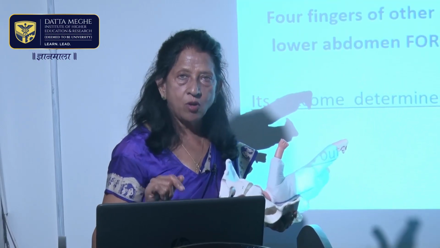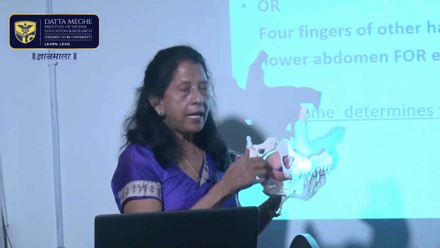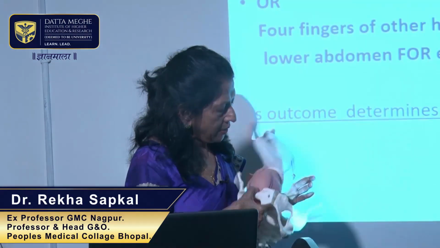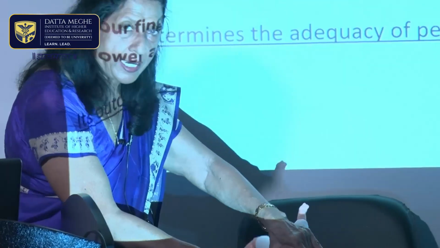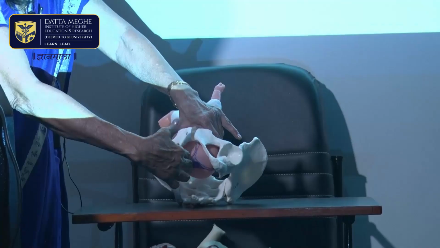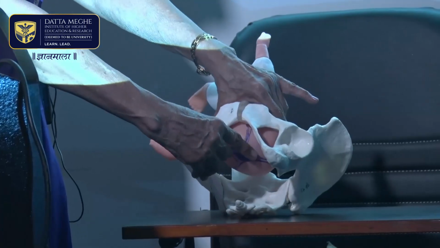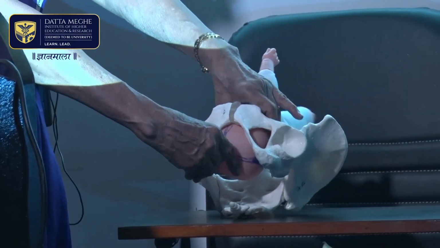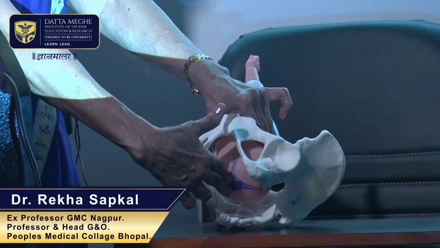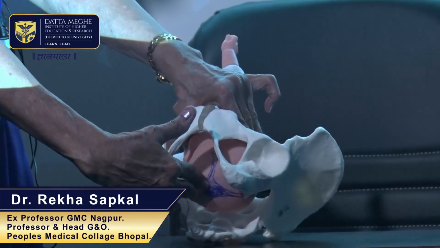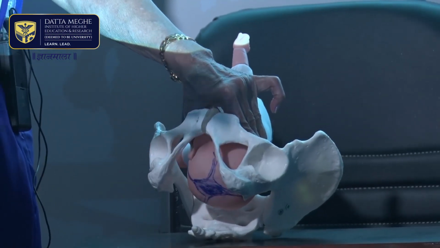The next method which is followed commonly is Manroka's modification of Muller's method. In these cases, with one hand abdominally I push the head, and with the other hand I assess the descent of the head. So, how to assess it? If the head crosses the pelvic brim, then there is no CPD. If on abdominal examination, on pervaginal examination, the head descends up to the ischial spine, no question. There is no CPD at all, the pelvis is adequate.